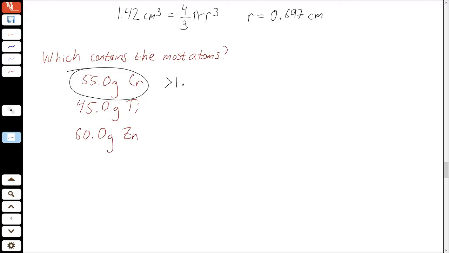So this one's greater than 1 mole, and these are both less than 1 mole. And that's really all we need to know to answer that question. Now, if they were all a little more than a mole or all less than a mole, it's probably worth doing the calculation, because that might be hard to figure out. Or if it said rank them 1, 2, 3, we'd have to at least calculate those last two to figure out which one is more than the other.